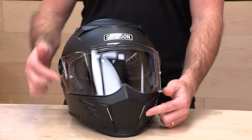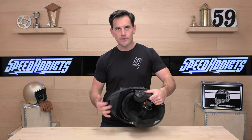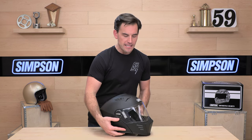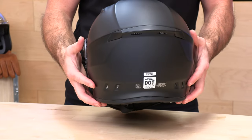Let's start with ventilation. Down low you're going to have two intakes on the very front muzzle, as well as the whisker intakes. These are switchable, unlike some of the older Simpson helmets. When you flip this around, you're going to see a couple of switches way back in there — there are switches in the chin bar to turn those vents on and off. So if you're riding in colder weather or your eyes are sensitive to air, you can cut those off. Same up on the top — these intakes are totally switchable. You have these crown intakes and then a whole array of exhaust ventilation. Gone are the days of that old-school design with almost no ventilation — they've decked you out with a full modern suite of ventilation systems on this Mod Bandit.